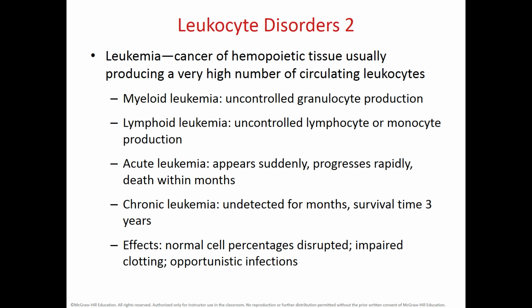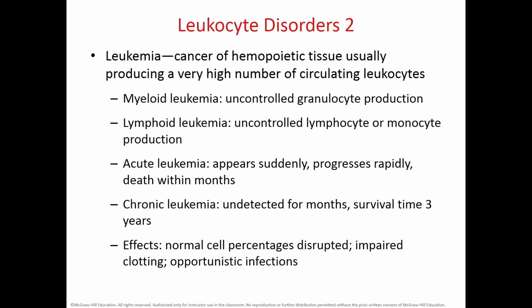It's like if someone is a millionaire, but has fake money. This person might try to go and purchase something with a lot of money, but if they discover that this money is fake, of course the person is going to go to jail. So it's dysfunctional or non-functional money. So similarly with leukemia, the person will have a huge number of leukocytes in their bloodstream, but those huge numbers are going to be non-functional. So we can have different types of leukemia depending on the white blood cell that is overproduced.